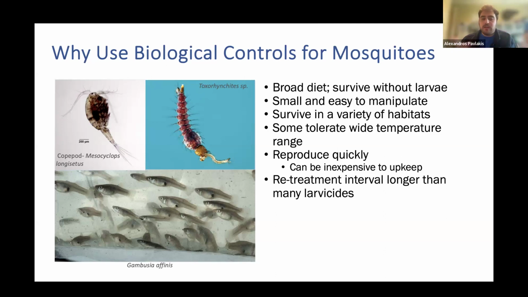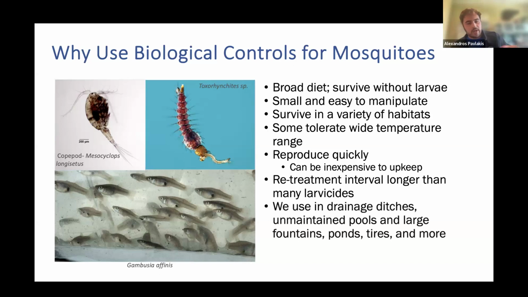Well, I've had situations where I've treated a site with, for example, the mosquito fish, Gambusia affinis, and they've lasted for over 2 years in an abandoned pool. So that makes it so I don't have to go back and retreat these areas with any chemical controls, which saves us money, saves us time. So they can be really amazing for mosquito control.